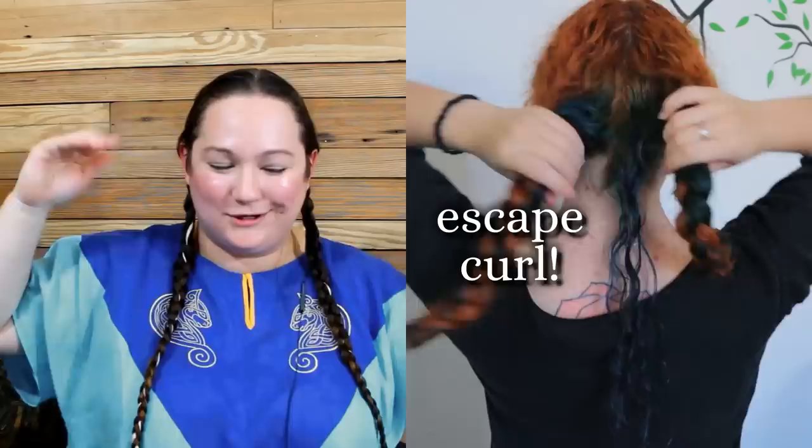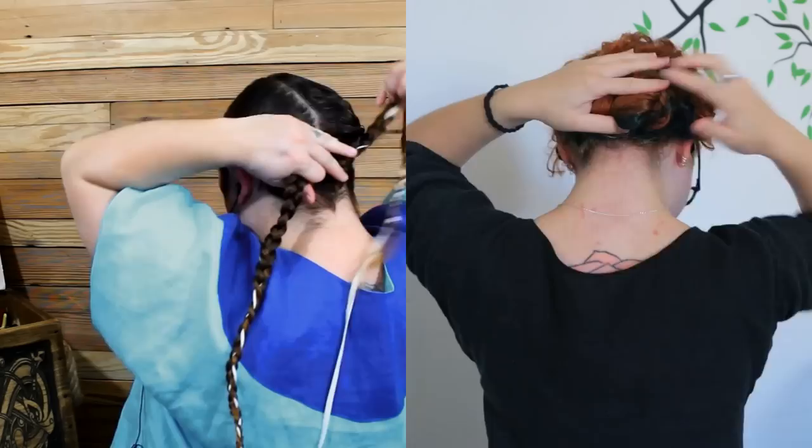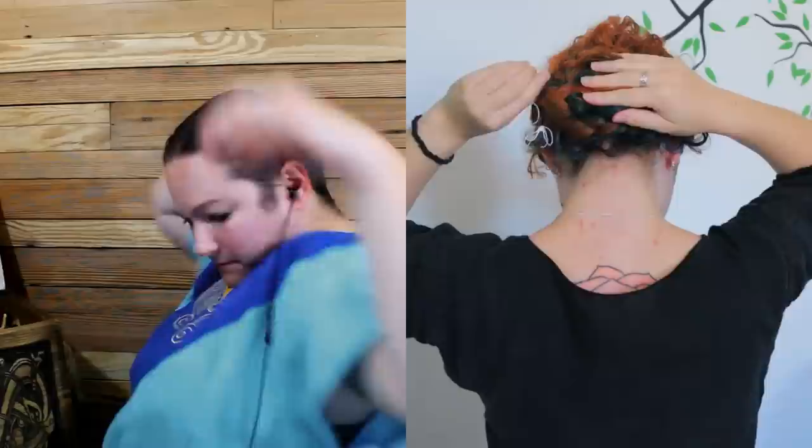Got my two braids — let's speed run this. The first style is behind-the-head braids: literally put your hair behind your head, wrap it around, and stick some pins in. Tuck the ends up underneath — and we'll just tuck in any stray strands and stick some hair pins in, grabbing some of the scalp hair as well as the braids. I have no idea what this looks like — viewers, you'll have to tell me in the comments if this looks any good. It would have been worn with veils, but this one is the Jorvik cap.